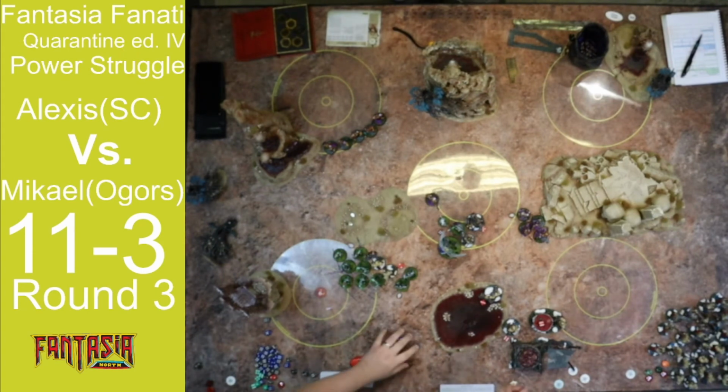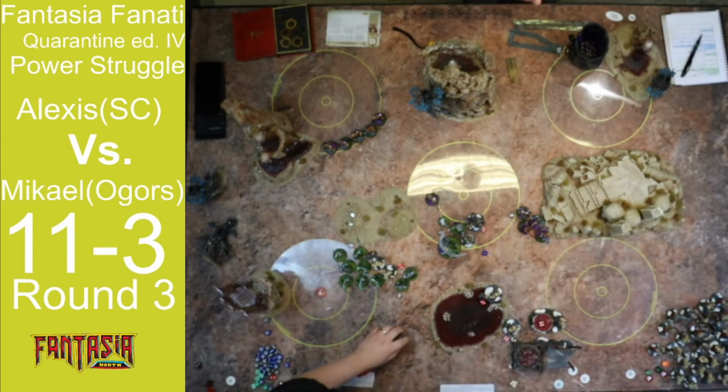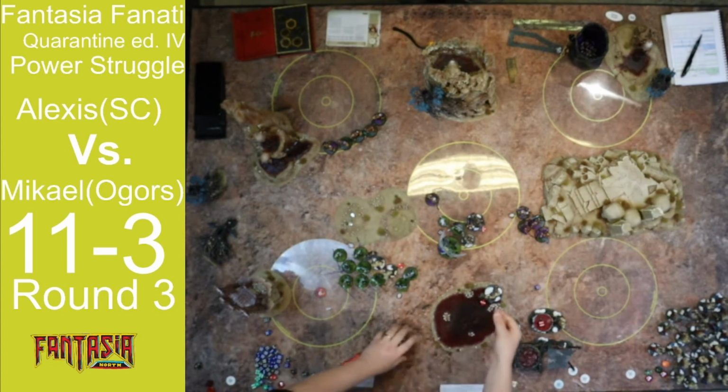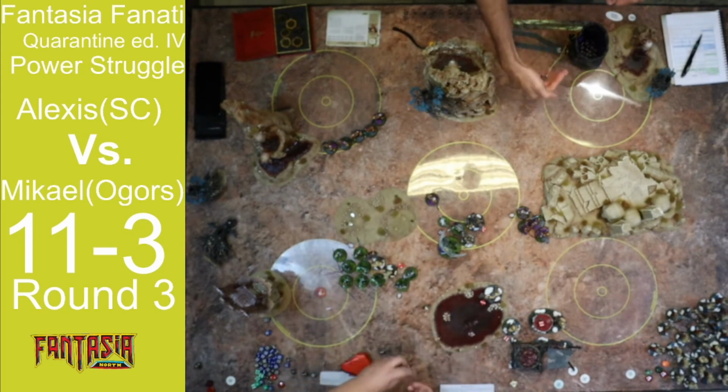So the Beast Skewer Glaive. 6s deal extra damage to monsters and heroes. So he has one with D6 damage and one with D3. Snake Eyes, so no damage at all. Yeah, so the bite is not going to be enough to do anything. Yeah, so the bite managed to score.